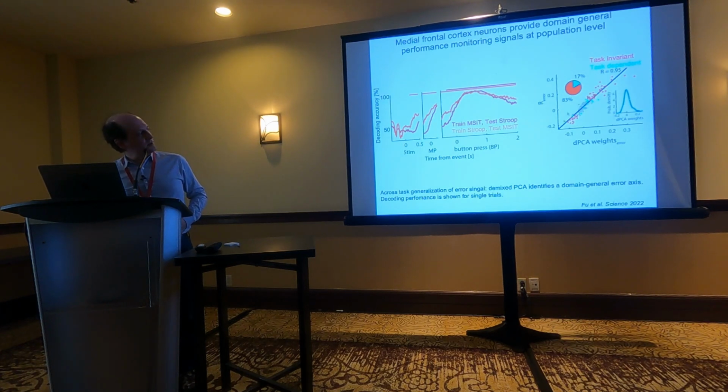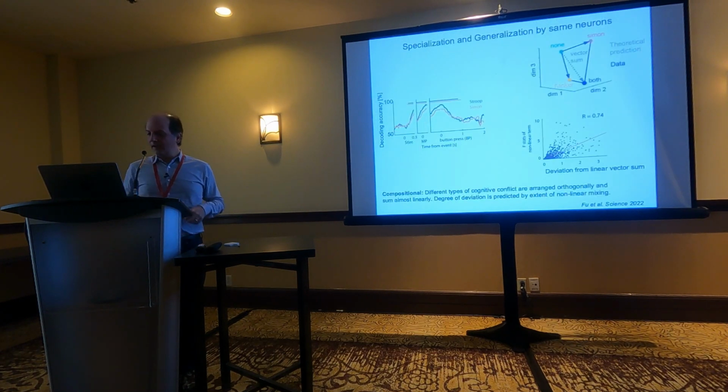And so how does this map onto single neurons? At the single neuron level, we saw that actually most of the neurons turned out to be task invariant. This is not to say that there are not mixtures, and these mixtures are also very interesting, and I will show you an example on the next slide of how these mixtures are actually critical. But most of them turned out to be task invariant. So here we have a clear example of a domain general model that we seem to be able to engage in these two different types of tasks.